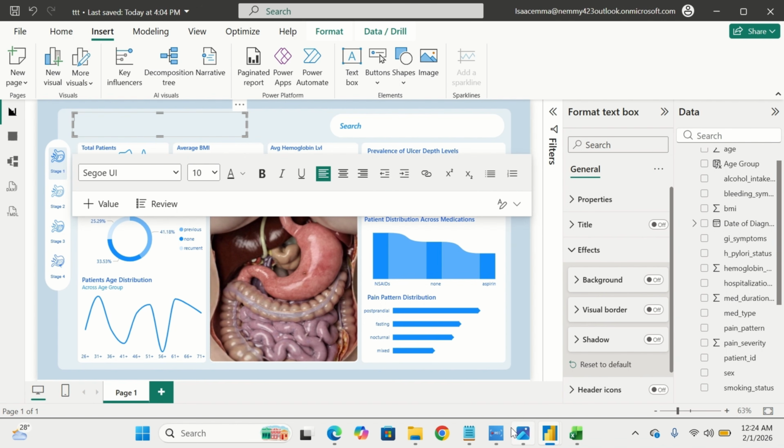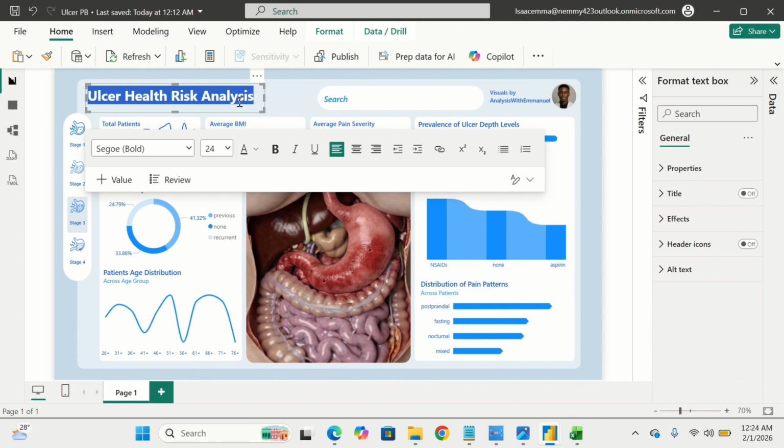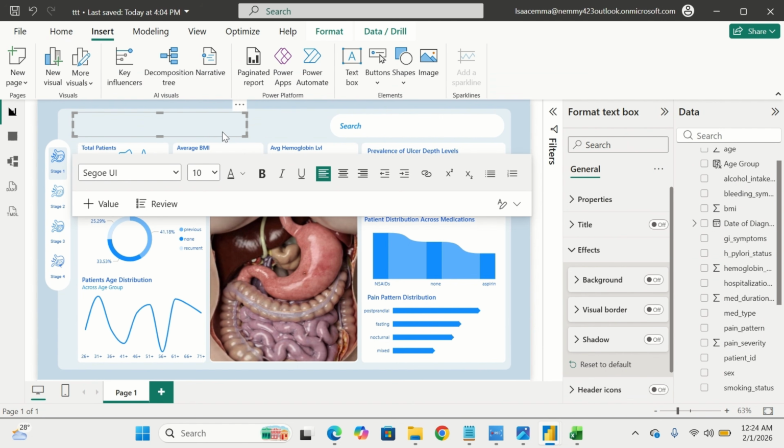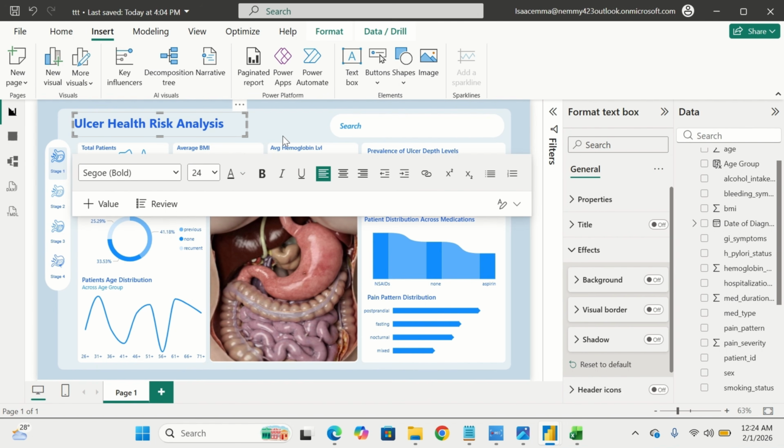So when you come here, so this is it. Now when you look at this, it's on 24 font size. It's on the bold, not the semi-bold, but the bold, and it has the color 1B60F0. You understand? Let me just align it. So this is wonderful. This is very much wonderful.